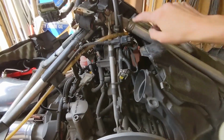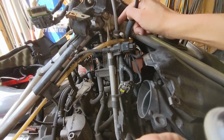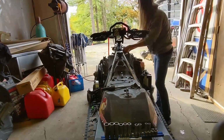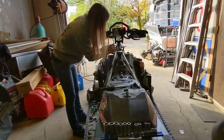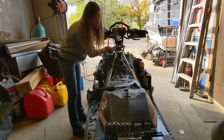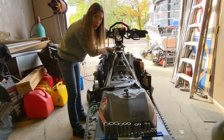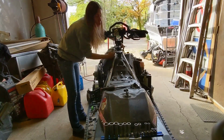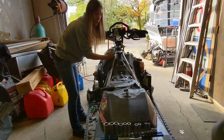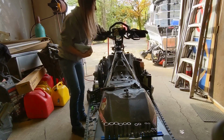So we also have to get into these bolts here. Now, I'm gonna just take these right off. Pro tip. Under here, there's this spacer, and I've dropped that before, and it goes right into the very bottom of the engine. So put a rag down underneath to catch that when you pull that bolt out, so you don't lose it and then have to go on a fishing mission, because you're going to end up putting the sled right on its nose to try to get it to come out the front.